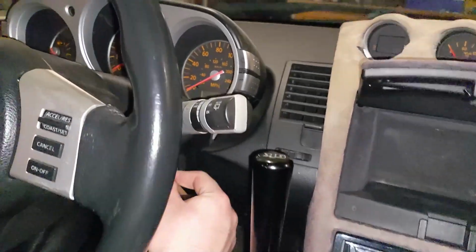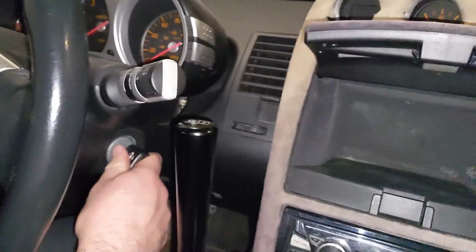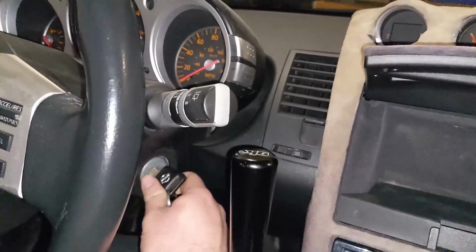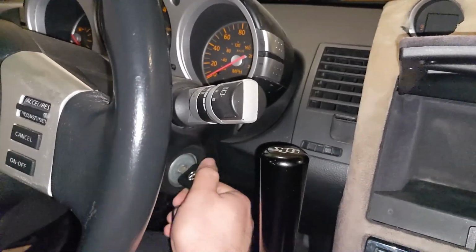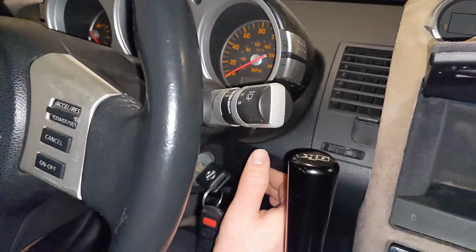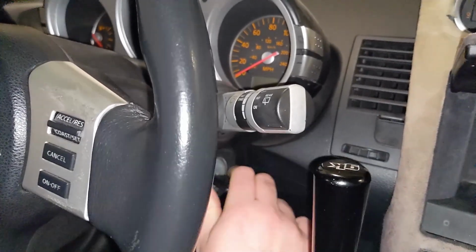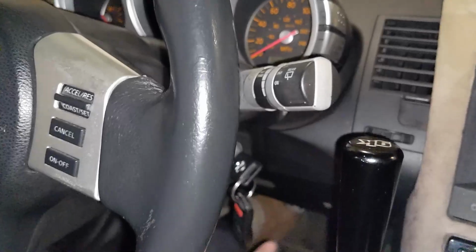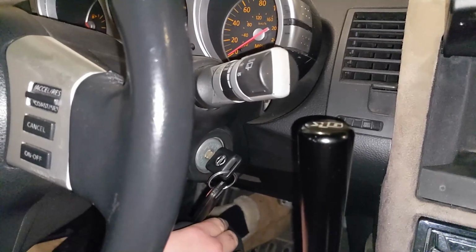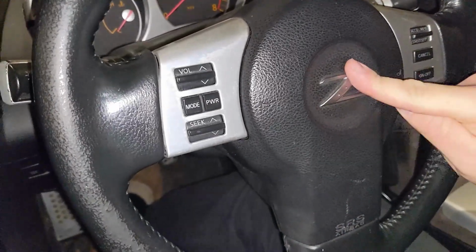And one little trick, not too big of a deal, but if you're an anxious little human being like me, one thing you can do is also just cycle your key, and any capacitors in the system that have any electricity in them, you can kind of drain them out by creating a closed circuit in the system, and it can drain off any leftover residual electricity that'd be built up in capacitors. Not too big of a deal. I've got it disconnected. You kind of want to let it sit for a few minutes as well, just to make sure, because if this thing fires off in your face, you're gonna need more than just a steering wheel.